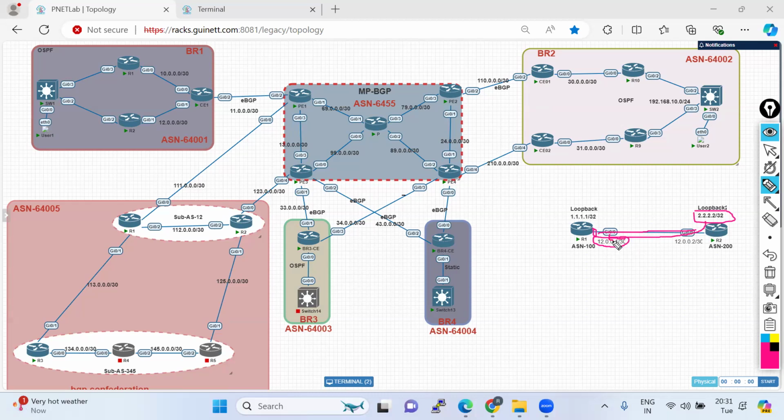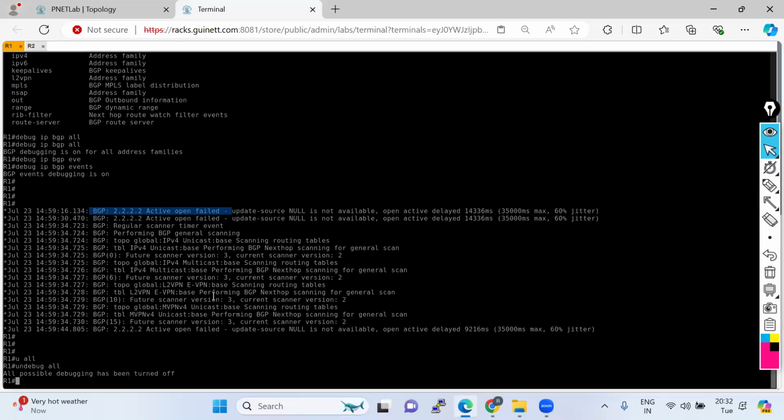So this is not going to form the BGP. The BGP message is not going to carry the correct neighbor information, because when you establish, it is going to take a directly connected interface as the source, and when it is going to reply, it is just going to reply to this one, and this is not the correct IP address. The correct IP address is your loopback IP address. So this is the reason this BGP neighborship is not going to happen.